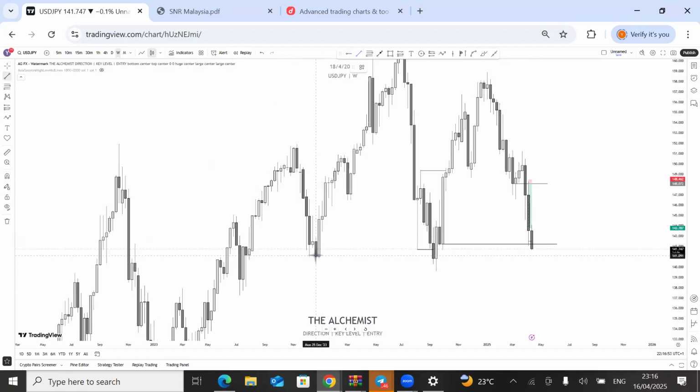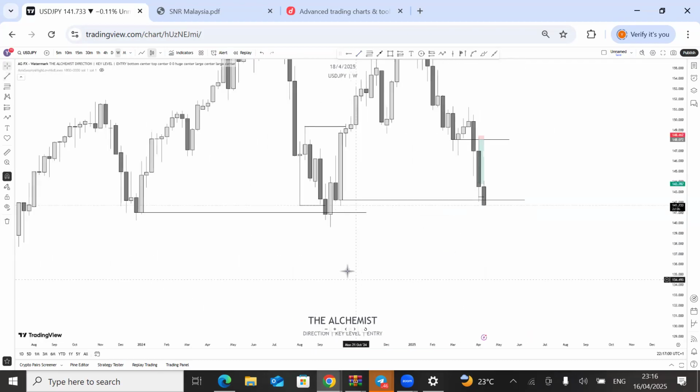This is the weekly time frame here. Weekly time frame, we have this. Okay, yes, a clear example for you. We had price here on the weekly. Price didn't close above the key level. What happened? Price closed below our key level. You understand? We can see the closing here below the key level.